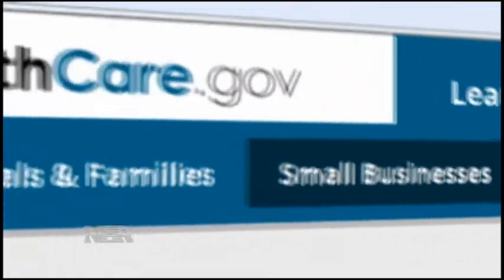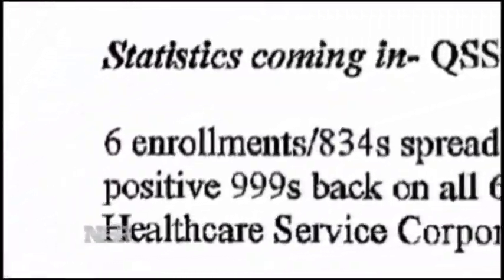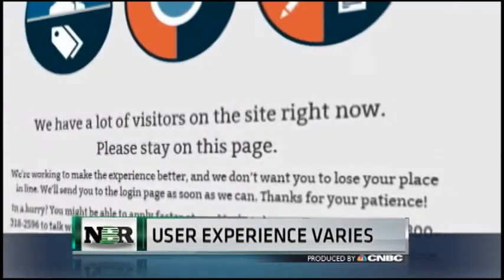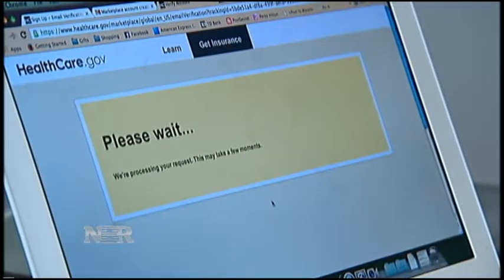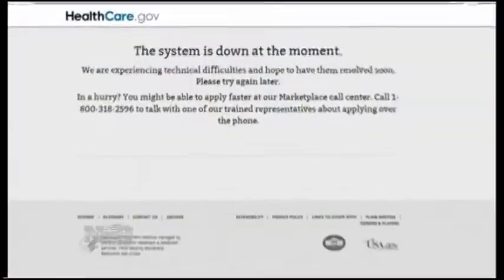How bad was the first day of open enrollment on Healthcare.gov? Just 6 people managed to enroll in the first 24 hours, according to newly released health department documents. By the morning of October 3rd, fewer than 250 because of the technology problems plaguing the site. While access was universally poor, the site's glitches appear to have made access in some of the 36 states on the Federal Insurance Exchange worse than in others.